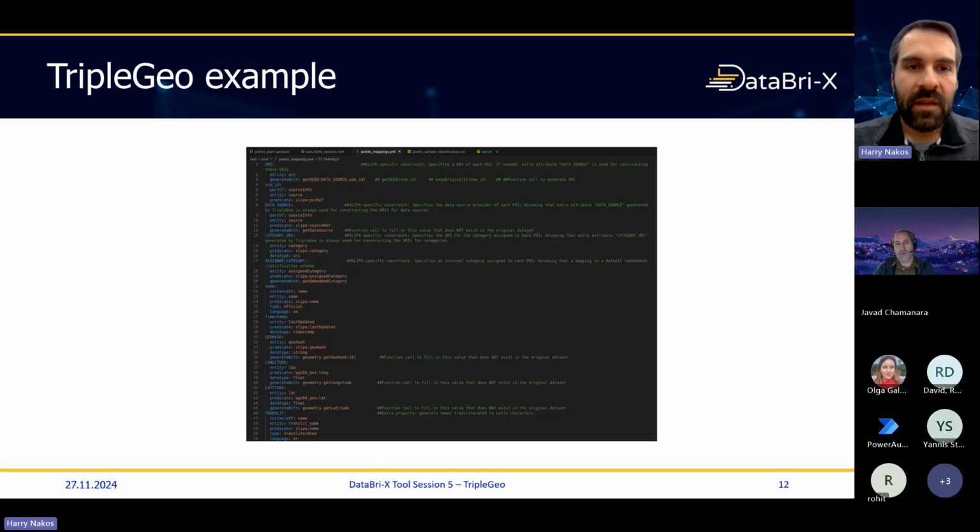The first part defines how the URI is constructed for the main entity, the RDF entity, regarding a specific feature.